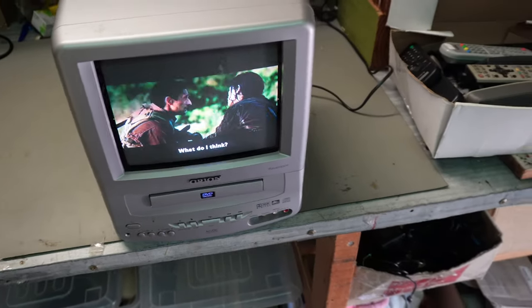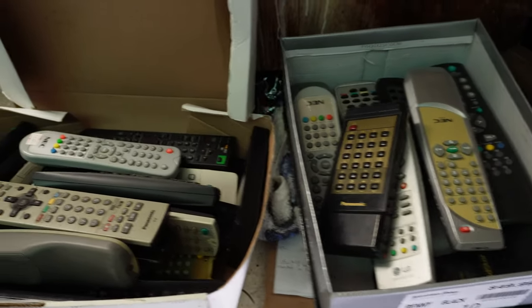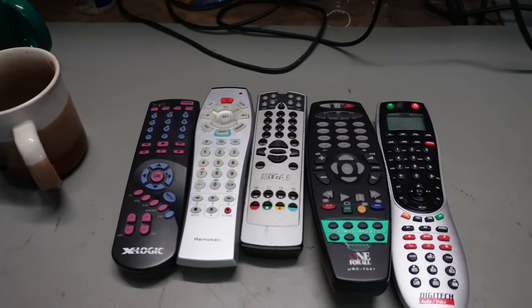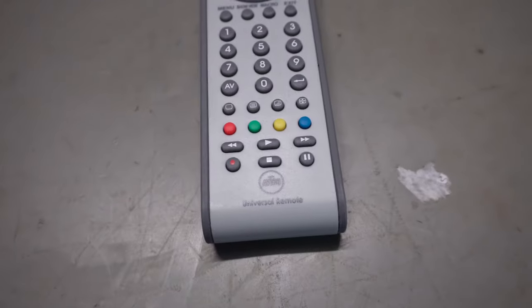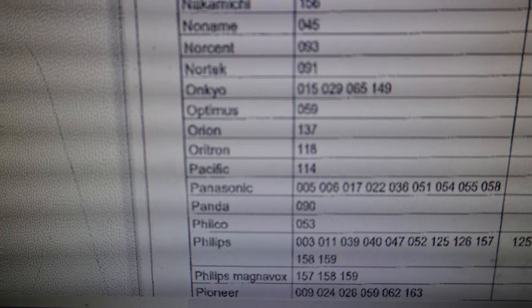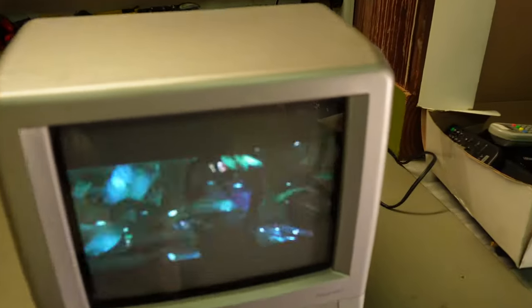What I've had to do in the meantime to operate the TV to its full capability is go through boxes and boxes of remotes to no avail, because none of them work on the Orion. Then I headed to the universal remotes and spent hours trying to figure out what the code for this TV was. I tried all the Orion codes, Sansui, and other brands. Using this Abaco universal remote — probably the best one I've got — I looked up the code list on the net. If you go to the DVD section, forget TVs, go to DVD and you can see Orion there: code 137, and that code worked. So I've got enough control to bring up the on-screen menu.